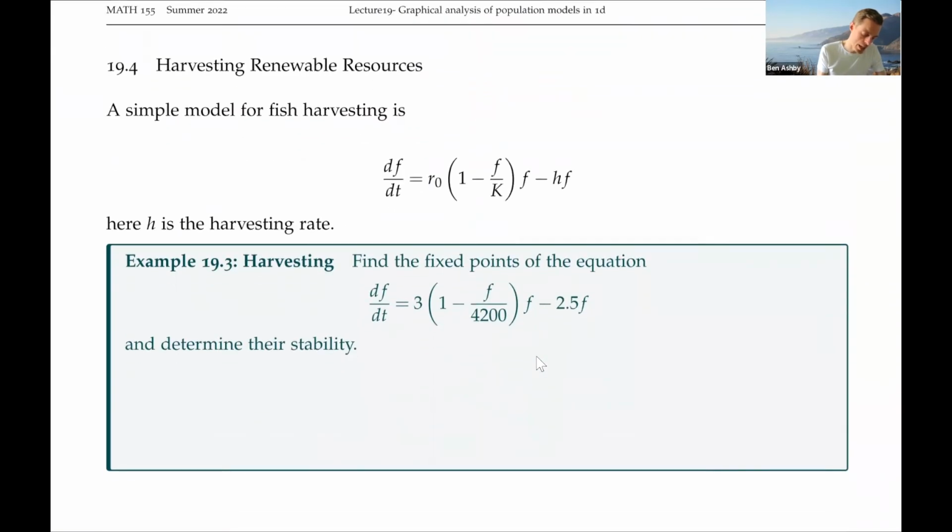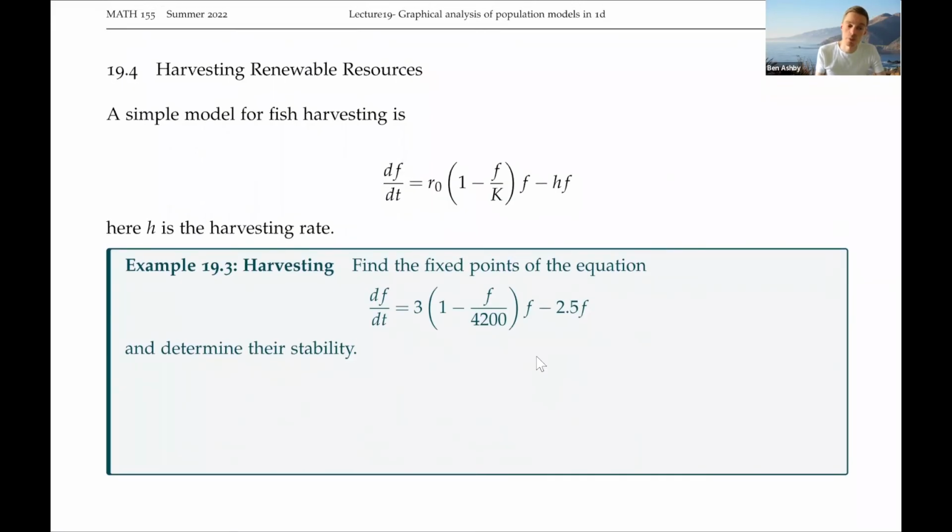The last one we're going to look at today is a class of models that are referred to as harvesting models. And suppose we have a population of fish, say, which grows logistically in the absence of any harvesting. And then we add this additional term here on at the end, which is our harvesting rate. So we're subtracting part of the population, which we are harvesting at a constant rate. So I'm going to change this number here just to make it a little bit easier to 4,800 instead of 4,200. So we have a logistic growth equation, and then we're going to have this harvesting term at the end.